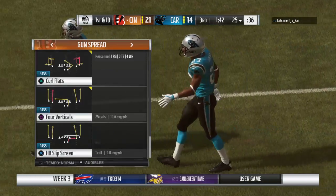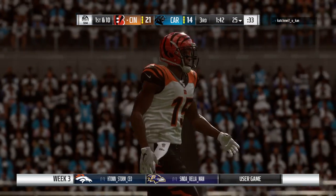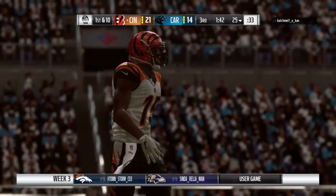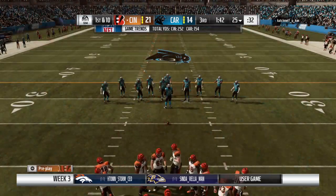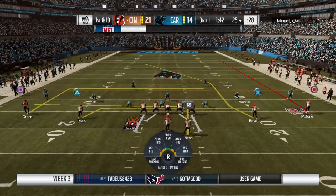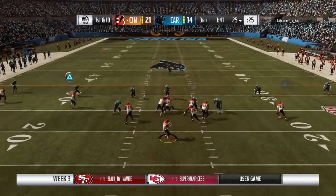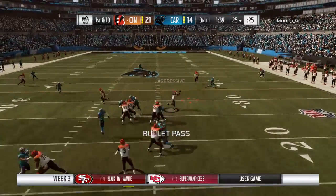So now the Bengal offensive unit back out onto the field. And for them, a touchdown their last go-around. Obviously, they'll be hoping to do that again. And when you start plotting for this drive, when you start thinking to yourself, okay, what are we going to do? You don't go away from what you did before because that worked. But you have to be prepared for wrinkles and counters because you know they'll make some adjustments.